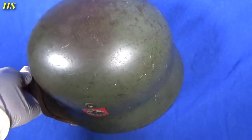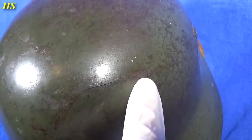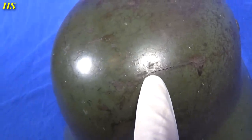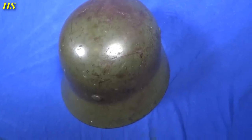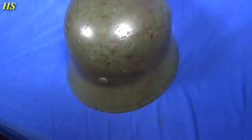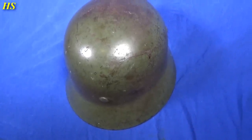Let's take a look at the back. You can see all the rivets nice and tight. There's a small dent right there. There is a crack right there. Here you can see it. Maybe that happened when the soldier got killed. I mean, maybe a piece of shrapnel, and the rest maybe just went into his back and killed him. Who knows? We just don't know.